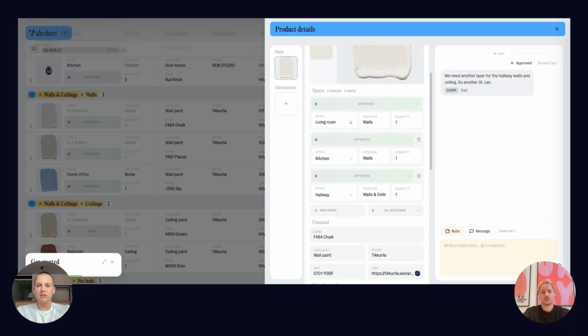And something else we talked about last time, but you can see here as well, we have internal notes, which is also a very cool feature we have. So Ron's dad there asked for another can of paint, and Ron then can write a note for himself with something that he would need to remember. But yeah, sorry, Ron, go ahead.